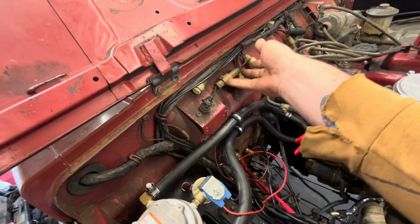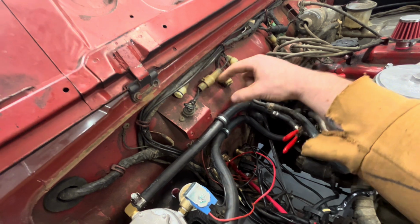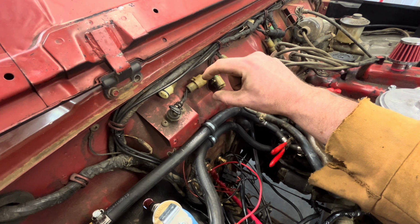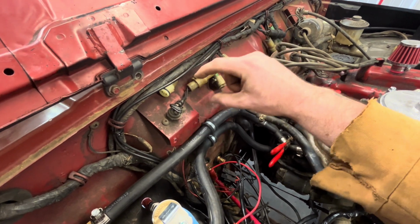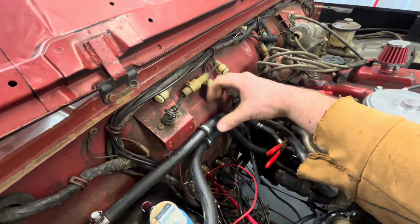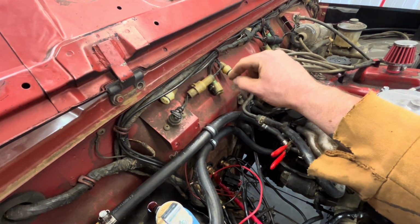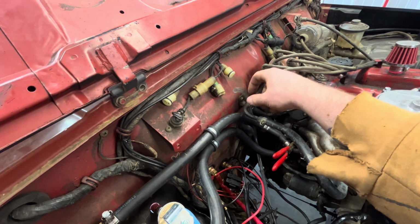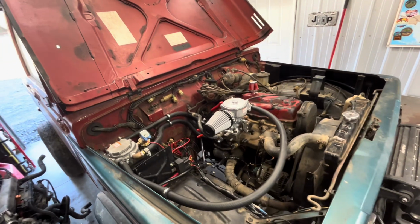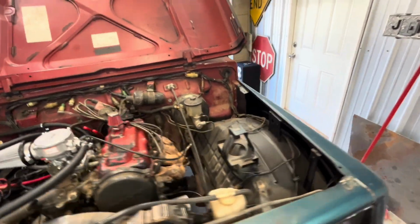We'll use this little bit of space right here, get rid of these connectors because none of this stuff is on this anymore, and we'll build us a bracket and put weed eater or like small engine fuel filters up here in the bracket and run all the diff vents up to there. That way they're not just all zip tied here together and just look trashy. So it'll be the front diff, rear diff, transmission, transfer case vents will all come up through here and be ran on a block, and keeps them organized, keeps them out of the way. That, and a lot of times if you got the filters on there, you're not really getting a whole lot of the smell in the cab.